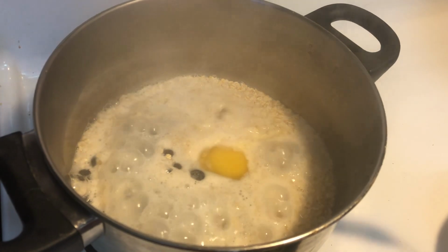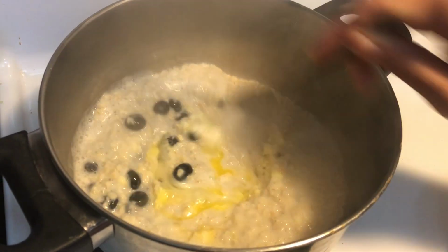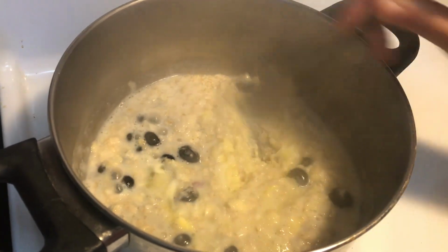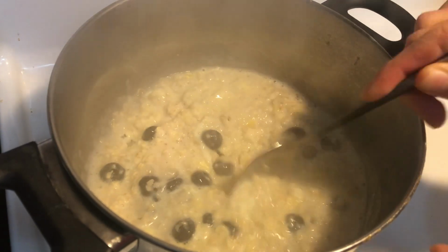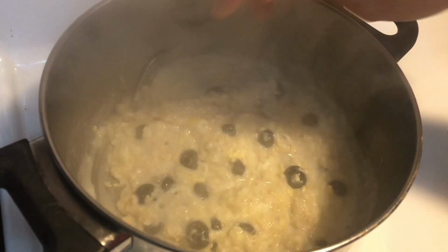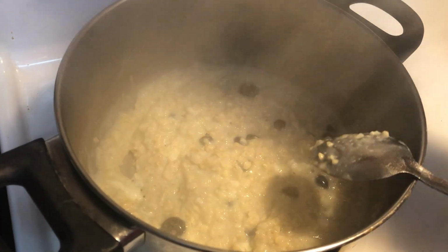My pot is boiling, so now I am going to stir. Only the egg area that I put in, it sticks to the bottom, but other than that, everything is fine. No sticking, and now I can turn off the stove.